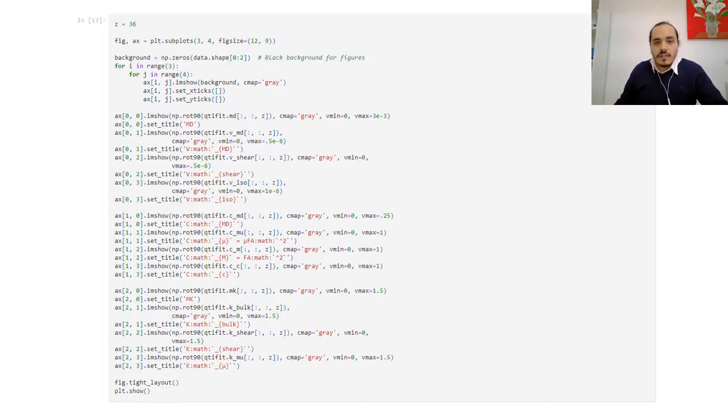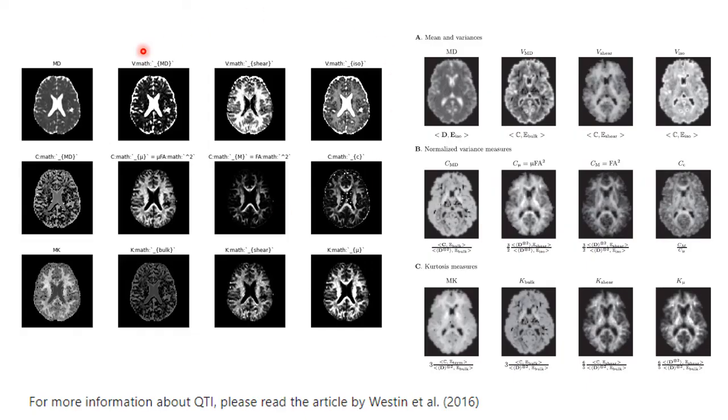So moving on, the tutorial will finish with this large amount of lines of code. Basically what we are doing here is just plotting other measurements that QTI can produce for you. And this is the given image. So here are all the other measurements that you can extract from it. Just to point out that, for example, K-ISO and K-aniso correspond to these two maps here. They have a slightly different name in the code because we are using a nomenclature by Westin et al. But basically, K bulk and K shear correspond to K-iso and K-aniso. For information on the other measurements, I recommend you look at the original manuscript, and given time constraints, I will not have the time to explain everything.